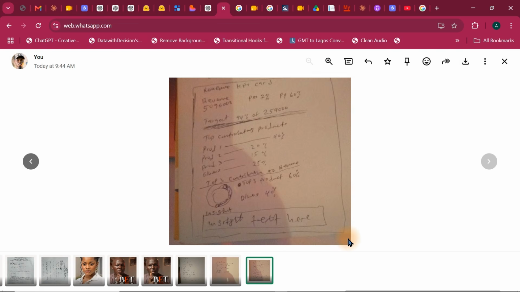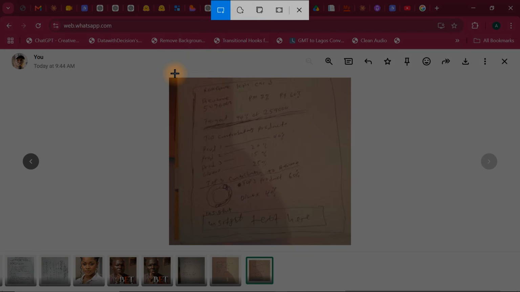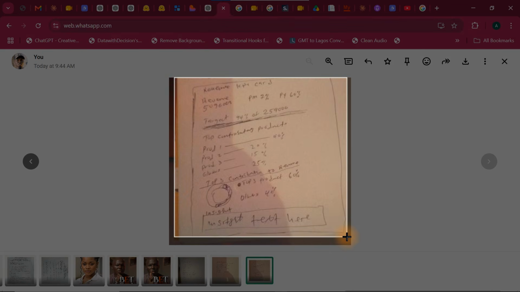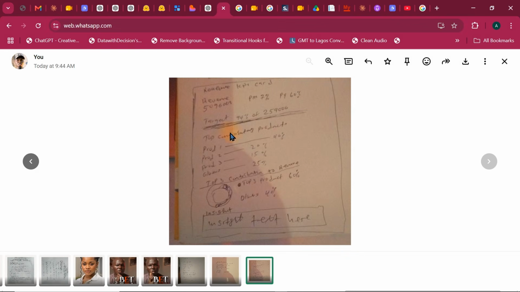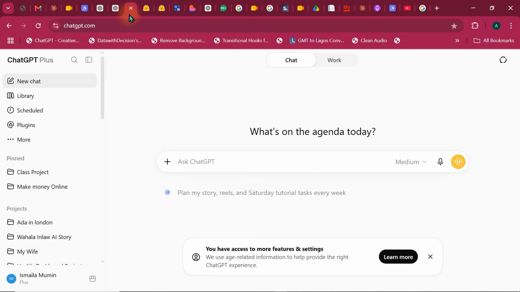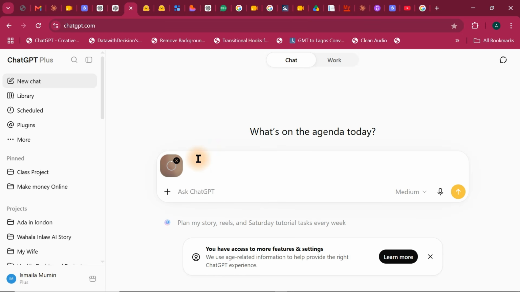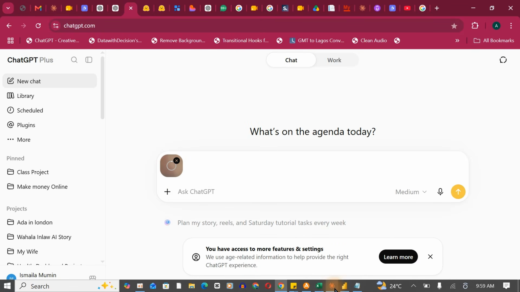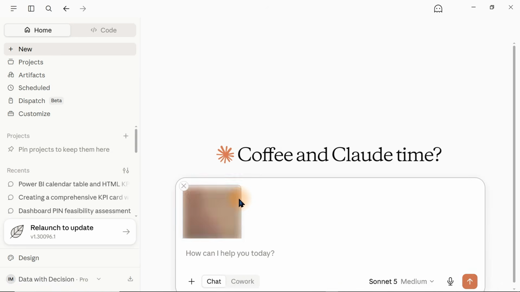So take this same sketch that I have right now, take a screenshot. The easiest way to do it is Windows Shift plus S. It will activate this for you. Then you can take a screenshot of this particular part. So once you have taken the screenshot, we're going to need to use both GPT and Claude to design this. Then we choose which one gives us something that is 100% close to what we want. So let me paste in the screenshot here. Then as it's loading, I'll go to Claude as well. I'll paste in this one over here.